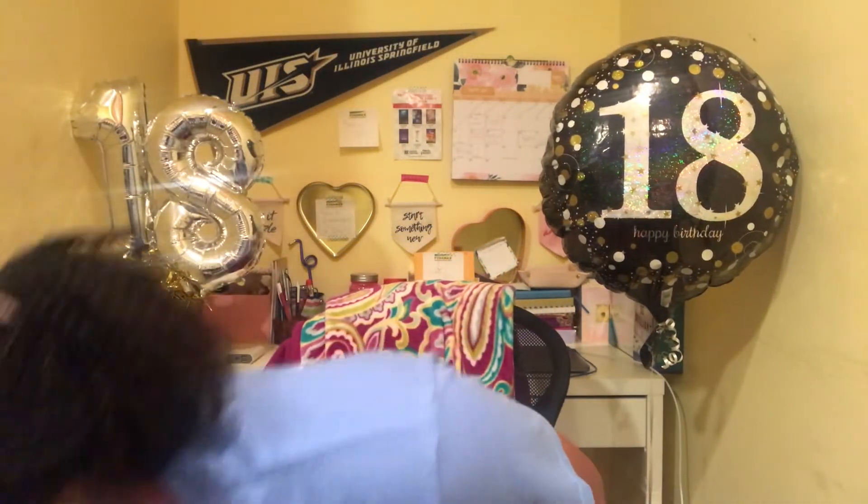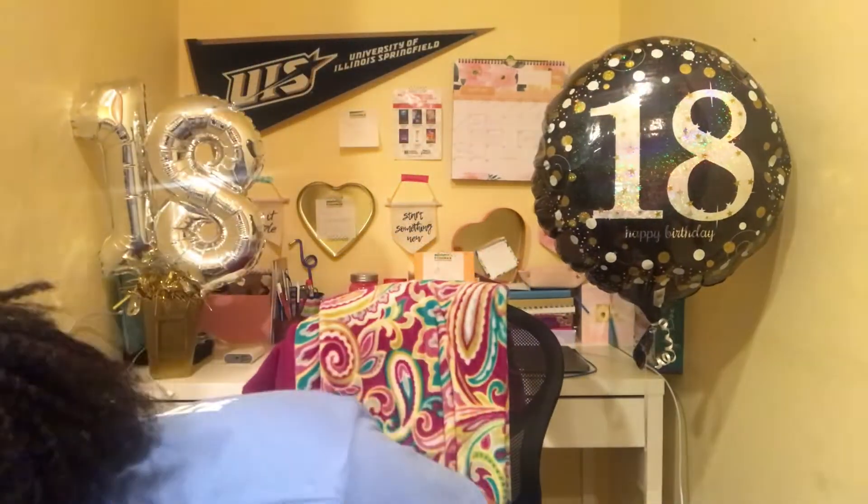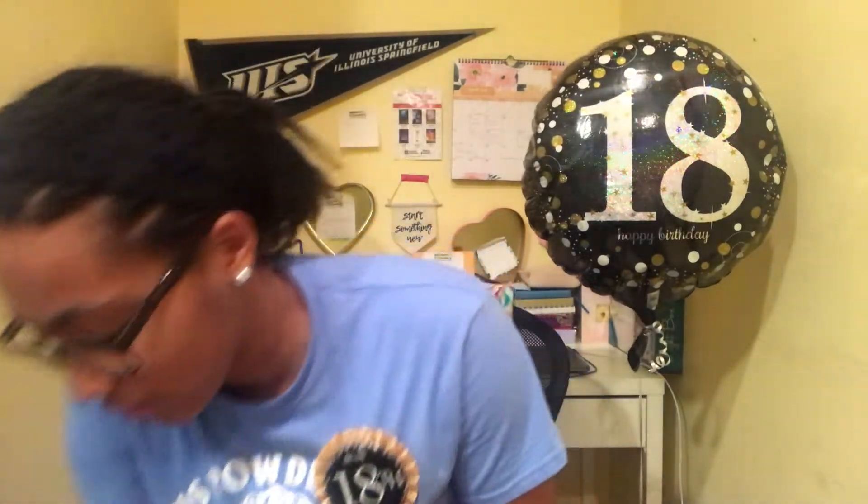The next thing my grandma got me is shower gel, which is very needed. It's a spring scent called 'Hello Beautiful' — it smells like white gardenia, jasmine petals, magnolia blossom, pink nectarine, and cotton musk. It's her favorite scent and it smells really good. And the last thing my grandma got me is some spending money — $60. Thank you so much grandma, I'm very grateful for all the gifts and will definitely be using all of them.